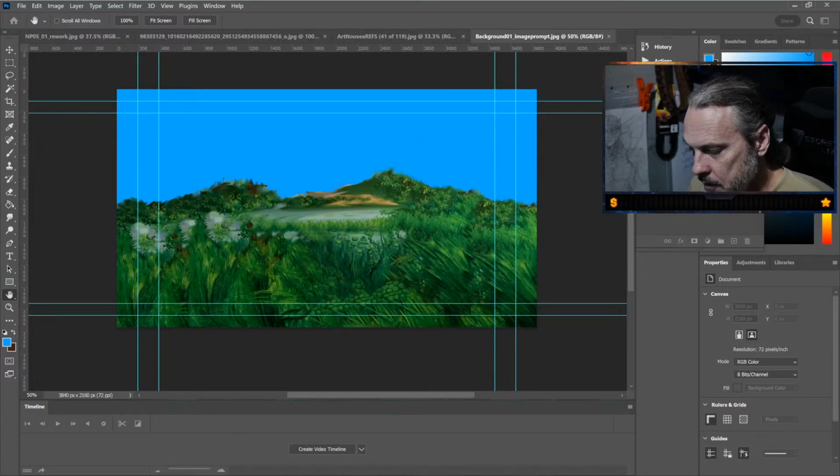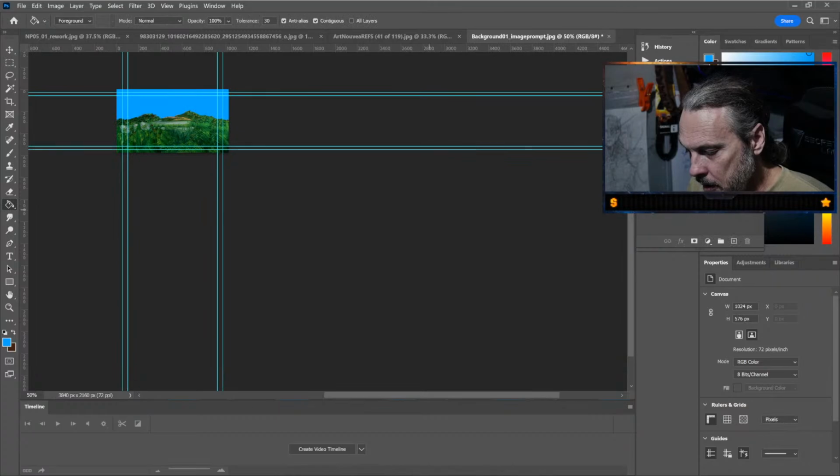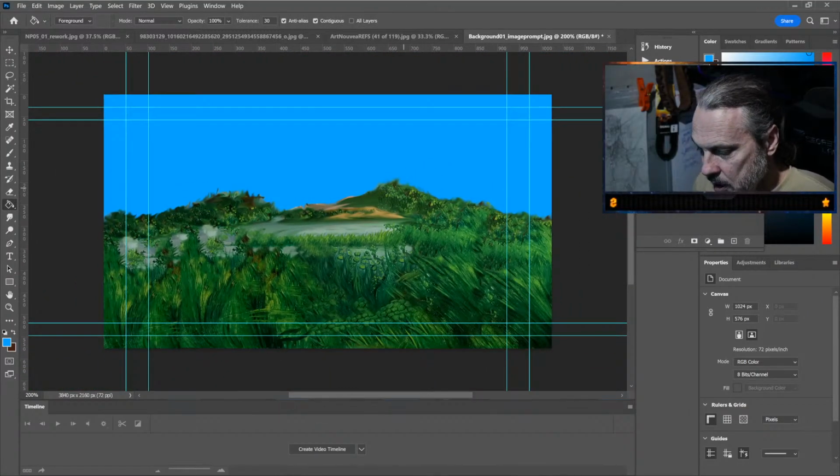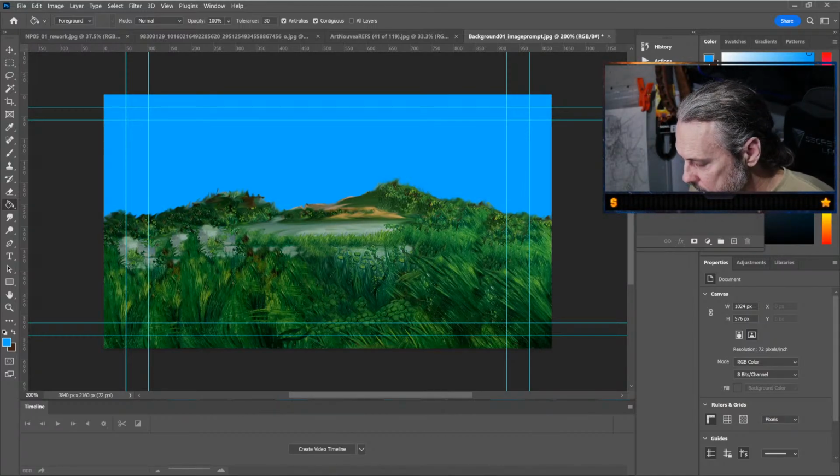And the height at 476 is great. That's perfect. I can work with that. Click OK. And if I zoom out, you can see that we haven't really lost too much detail, but it's a nice size for Stable Diffusion to work with. So now if I file save as, I'm just going to save over.